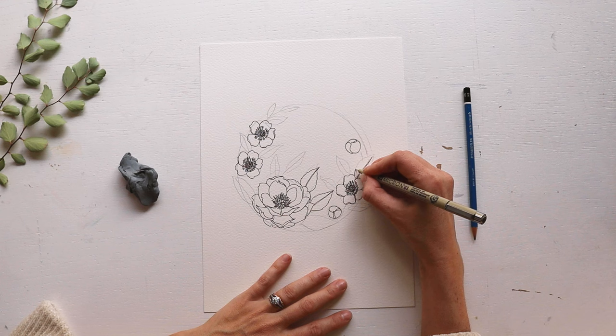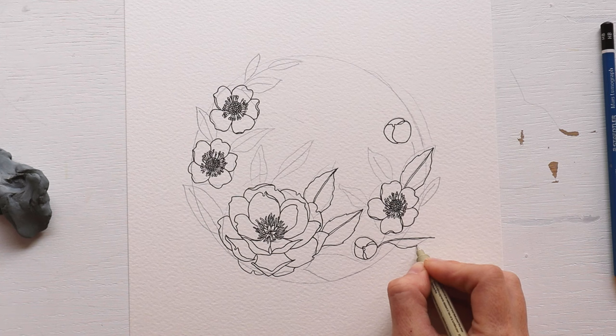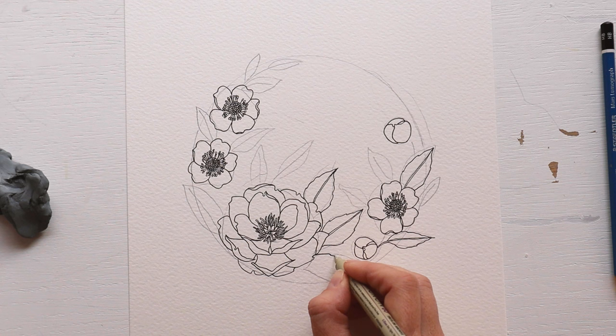The leaves I'm drawing here look more like rose leaves than peony leaves, but to keep things simple, I wanted to just create them all the same but in different sizes for interest within the drawing. I'll continue adding these leaves around the piece until I feel like I've filled in enough of the open space.